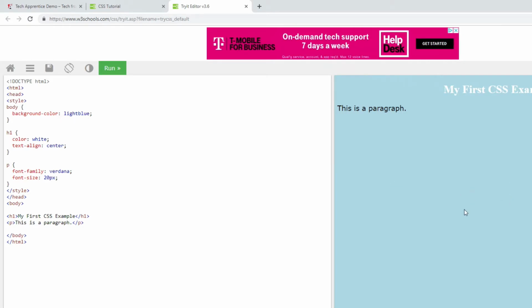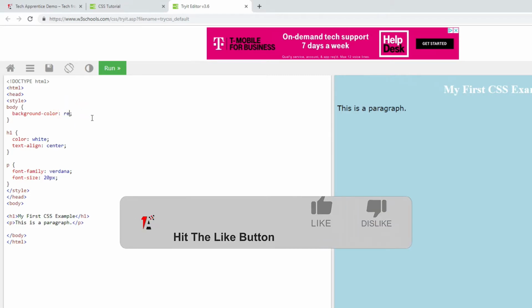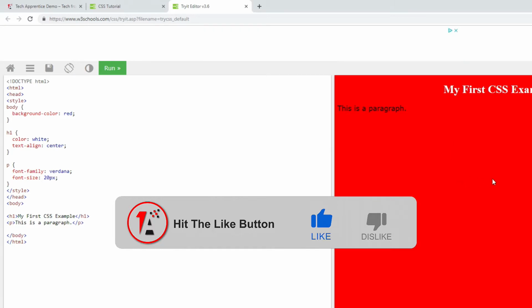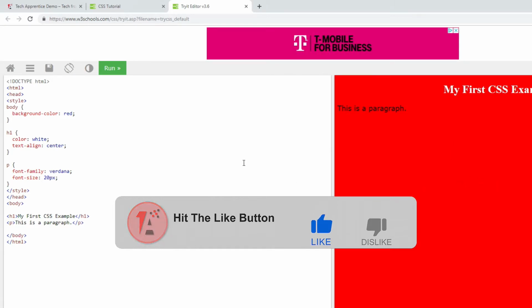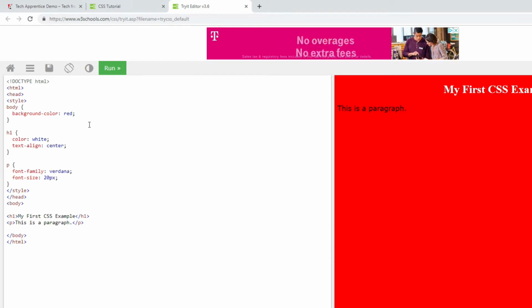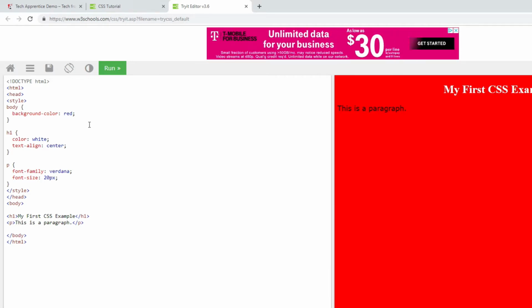You'll see there's a light blue here. So if I were to come over here and change this to red, and then click on run, now we'll see the background is red. So that's a really cool feature of this website that I really like, is that you can actually play around with the code and go through some of the examples and really visualize exactly what it's doing.